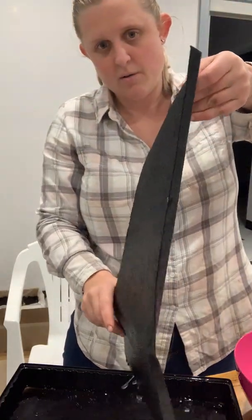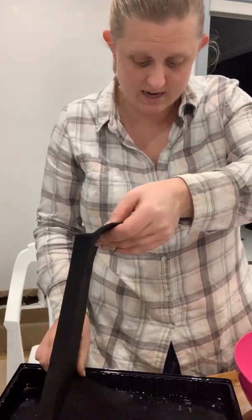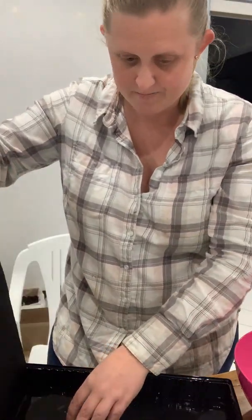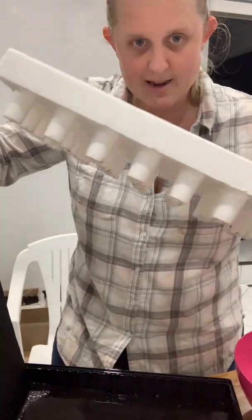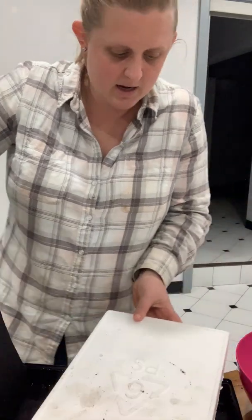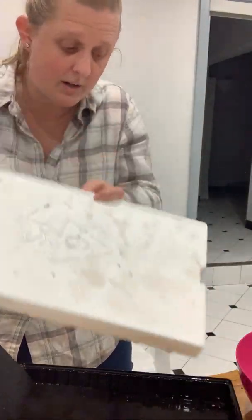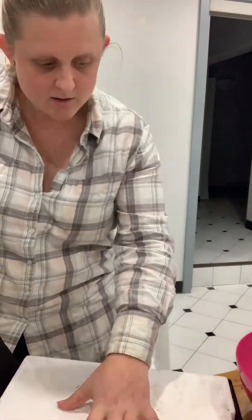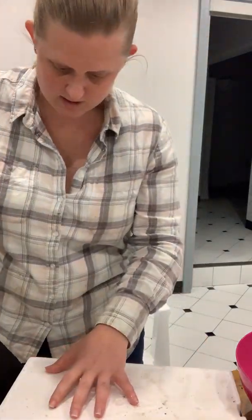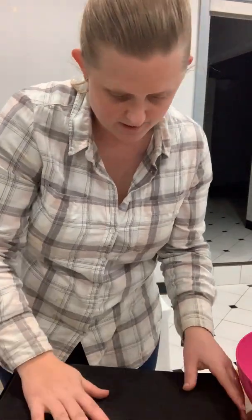I'm going to pop the bottom half, so it does have a flap that shows you where the bottom is. So I'm going to pop that down into the water because that's where it has to be, and right off to the side. And then the pegs go downwards to make the platform. And it has a cutout, and that's for us to pour more water in later. So that can sit inside of here.